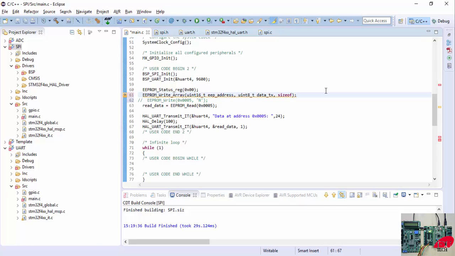So using sizeof and in the braces data underscore tx. Whatever the size of this array is, that size will automatically be defined here, okay. And the EEPROM address, let us take it as 0x0000, okay.